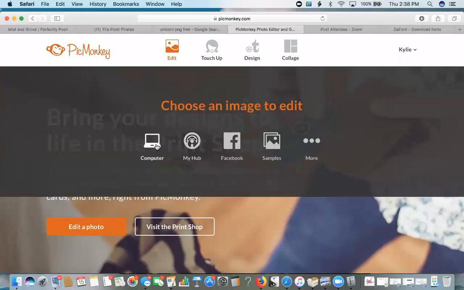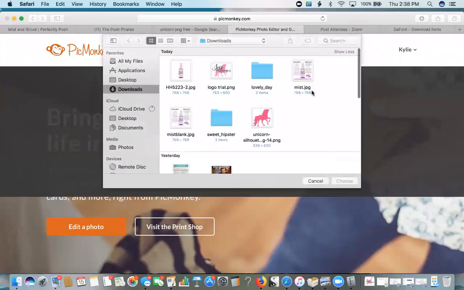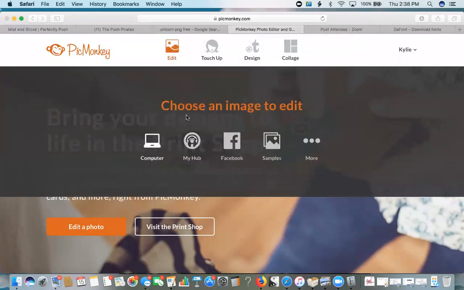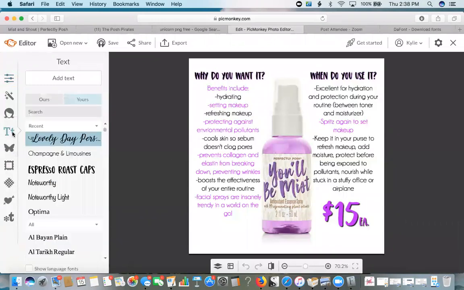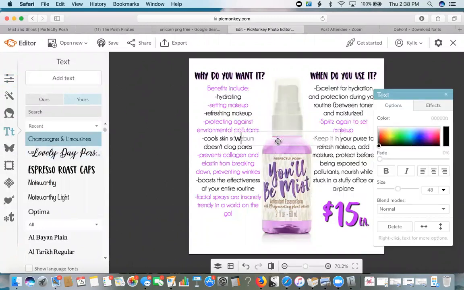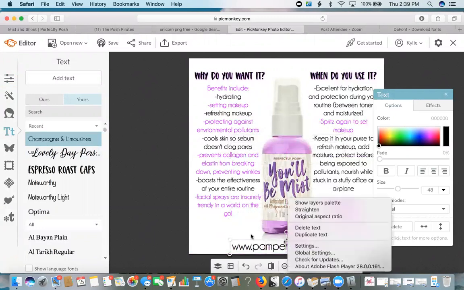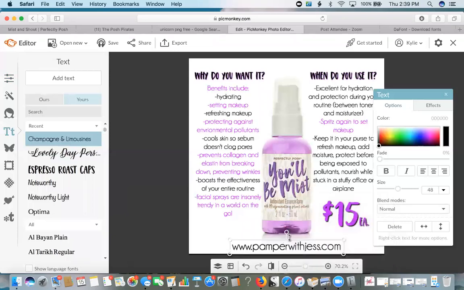Let's say the image is on your computer, and I had just given it to you in the Pirates, and I said add your own image to it. So you're gonna select computer and open image. You're gonna go over to text. You're gonna pick whatever text you want, add text, www.pamperwithjess.com, then make it all one deal, center, and then you wanna use your guidelines so that you can put it in the center.